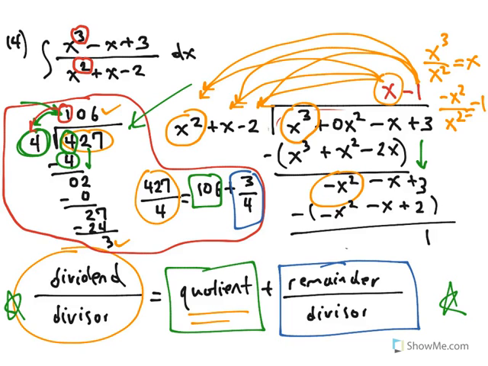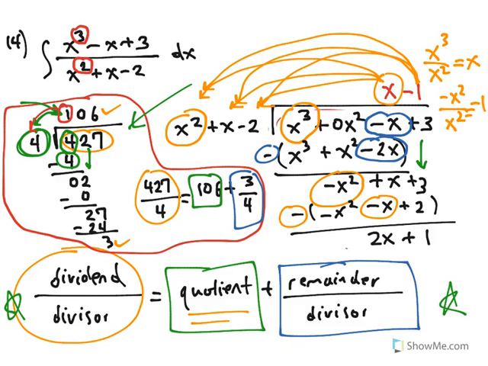I realized that I just made a mistake a little bit earlier, and here's the mistake that I made. If you're doing negative x minus negative 2x, it's negative x plus 2x, which is positive x. And so when you subtract, what do you have? You have x minus negative x, which is x plus x, which will give you 2x. So you actually have a 2x plus 1 for the remainder rather than just 1.